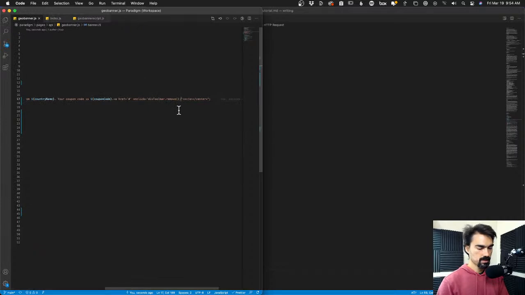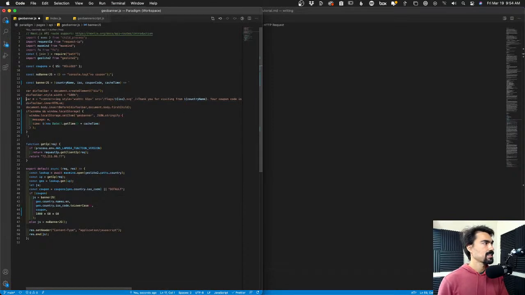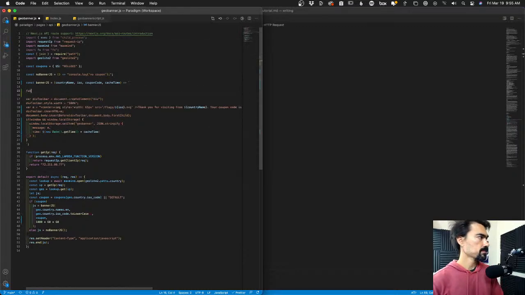All right, the other thing we want to do is window.localStorage. So we got to get the existing thing and set the new one. So I'm going to make a little function for that. Function setGeoBanner. I'm going to do both.